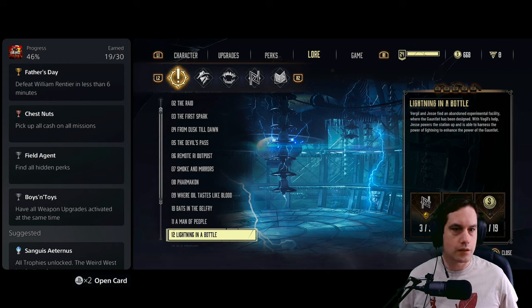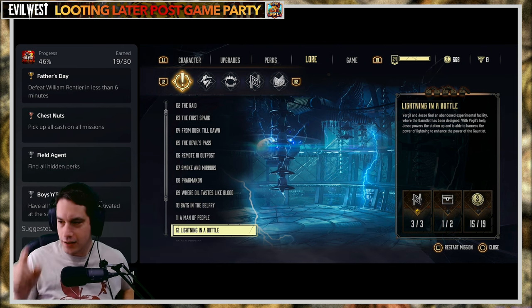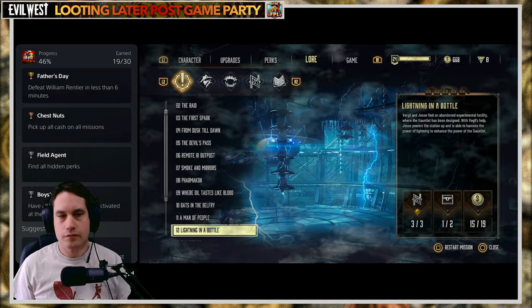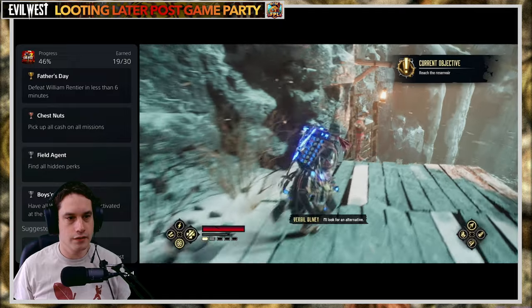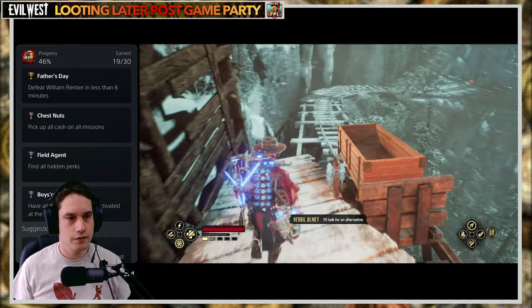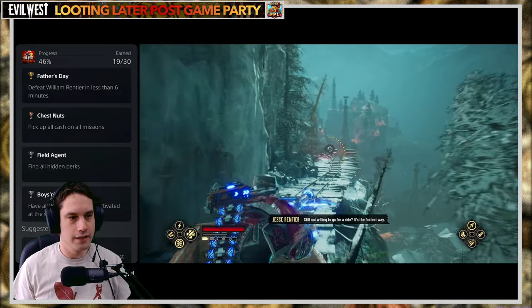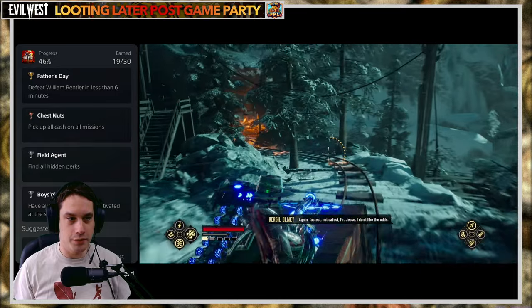Oh, wait. Wait a second. Wrong thing. All right. So I should be able to get this now. Okay. Once I get this, right after the minecart ride is the first thing. All right. I'll look for an alternative. Still not willing to go for a ride? Apparently it's not the fastest way because he got down before we did in the other thing.